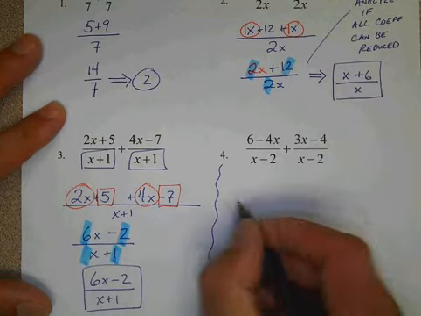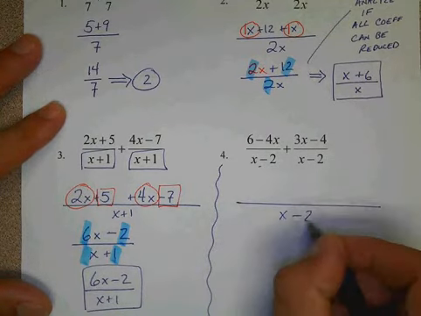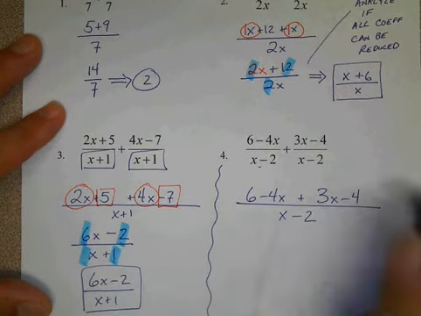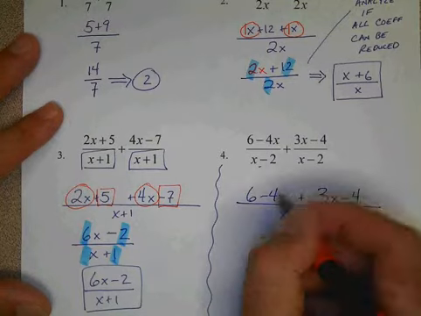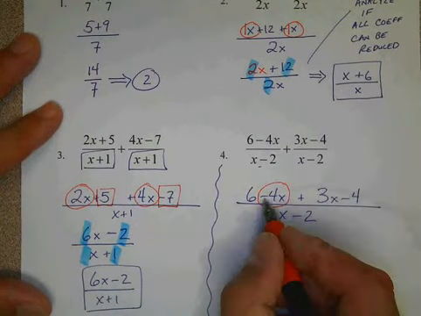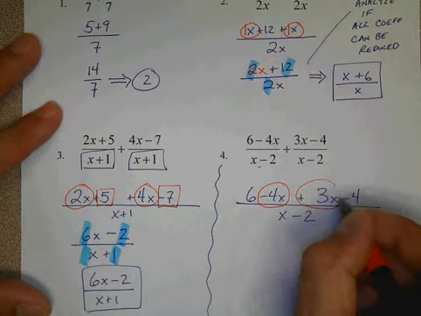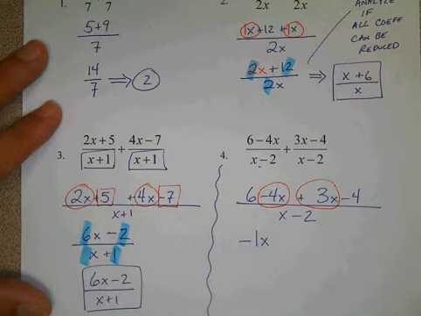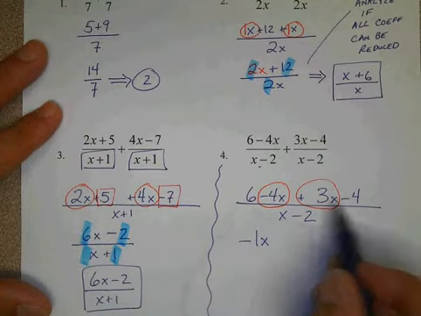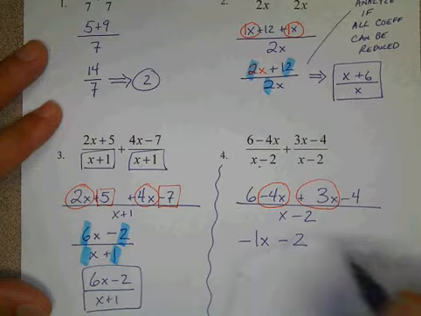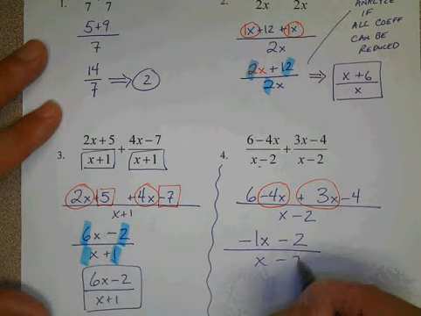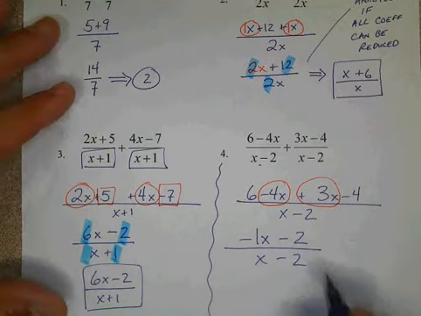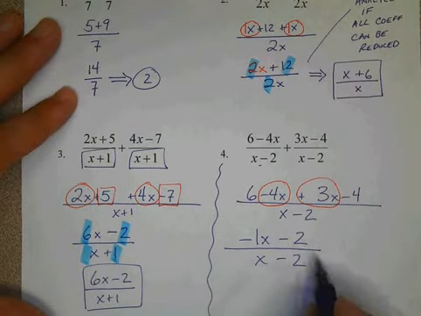Here we have our last one. Once again, they have the same common denominator, so we can combine them. 6 minus 4x plus 3x minus 4. Let's focus first on our x's. That's a negative 4x. I'm circling the negative in front as well, and a positive 3x. Those two combine to negative 1x. Now we look at our numbers. Our positive 6 and our negative 4. That's a minus 2. That's divided by x minus 2. As we look at that, we have to determine, does anything cancel between these two?